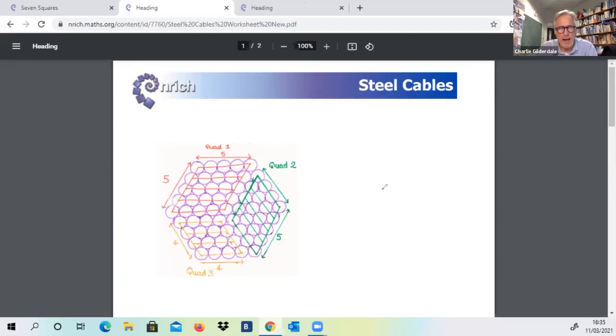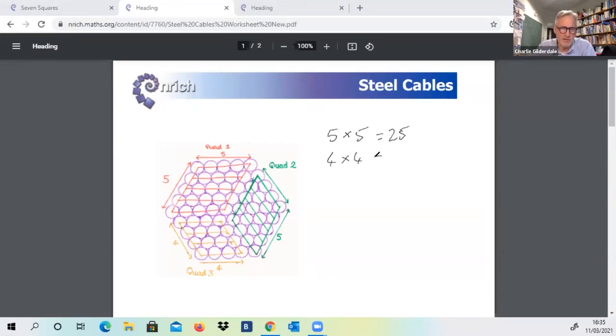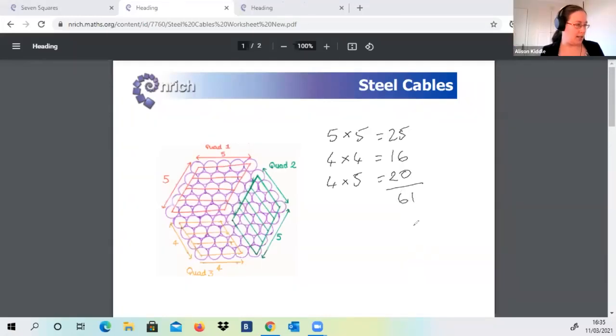and they could see that in the top left, you could split it up into a parallelogram with sort of 5 rows of 5. So I think there are 25 strands. So if I've got 5 rows of 5, I need to do 5 times 5 is 25, yeah? Yes. Okay. And then below that, there's a smaller parallelogram of 4 rows of 4. That yellow one at the bottom will have 16 strands. And then a green one on the right, which is a sort of 4x5 parallelogram, which will have 20 strands. And so then when I add that all together, I'm going to get 61.